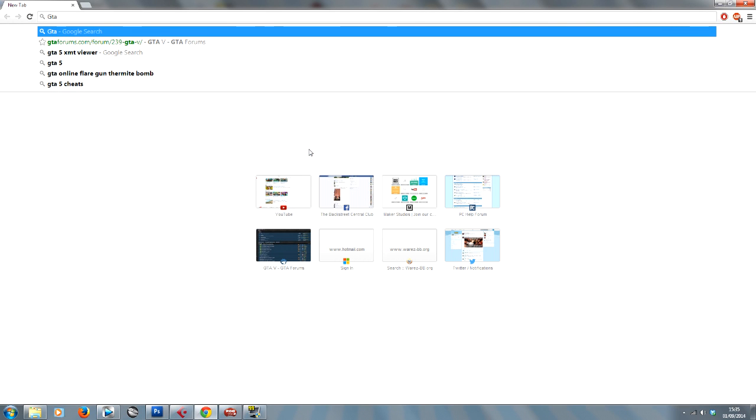GTA logo, then this is the crucial part, guys, .png. So you want a PNG file, because a PNG file will show the text as it's meant to be displayed, but with no background.